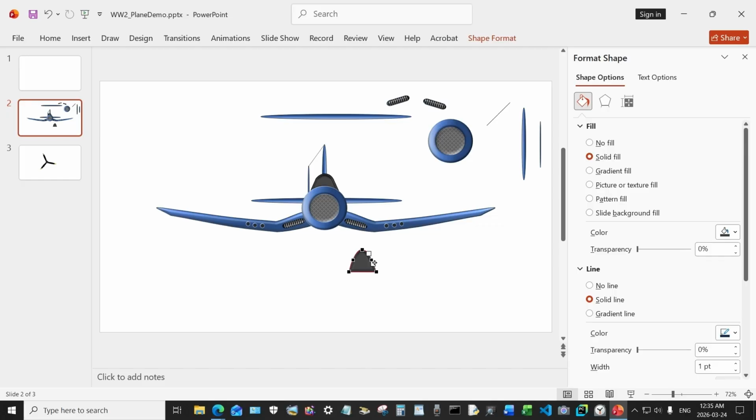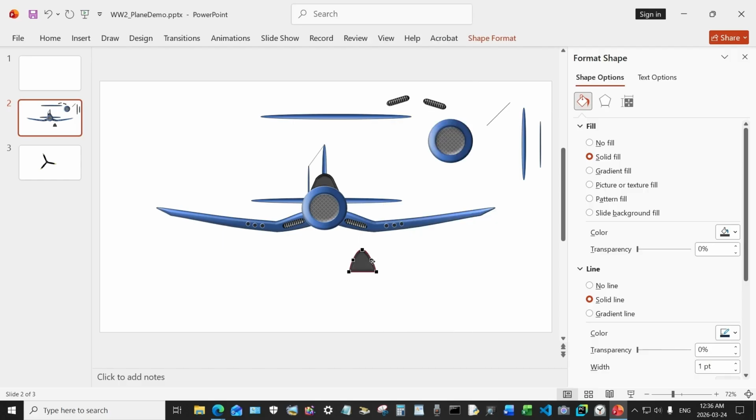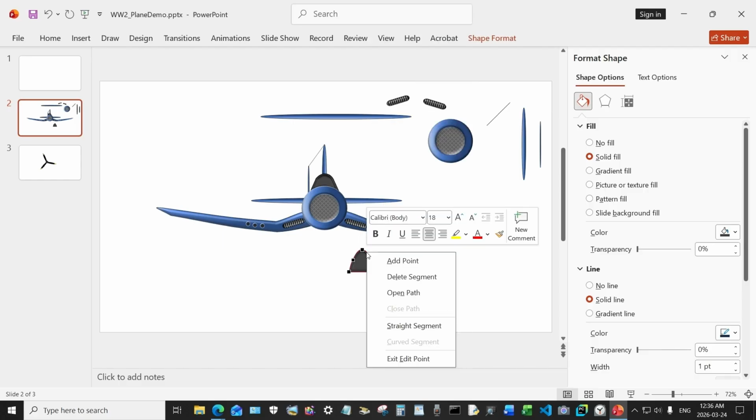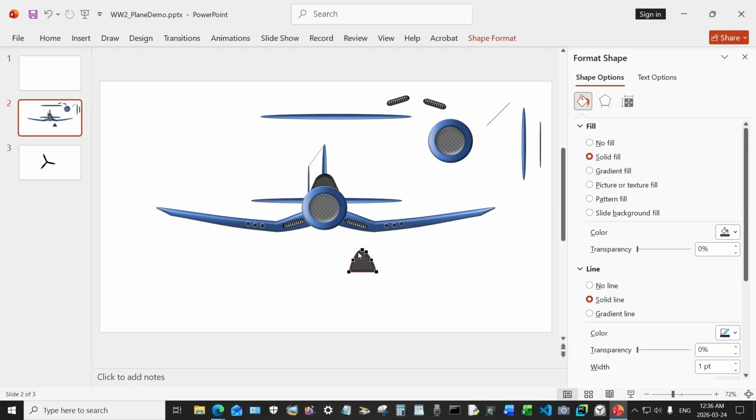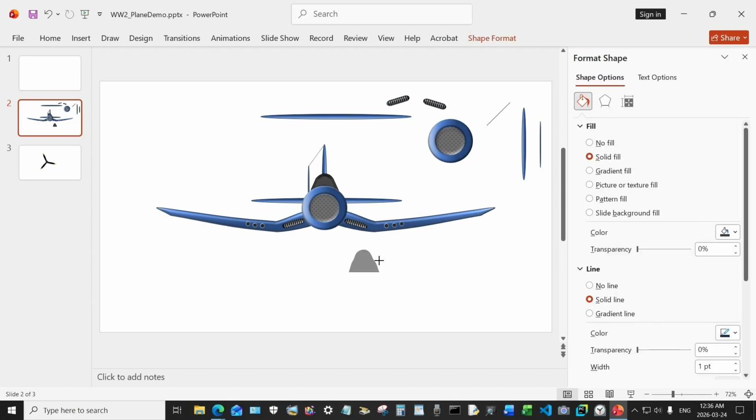This one too, like this, like that. And then edit points. Sorry. Edit points. I think they probably need a couple of points here. Just put them in. Something like that.